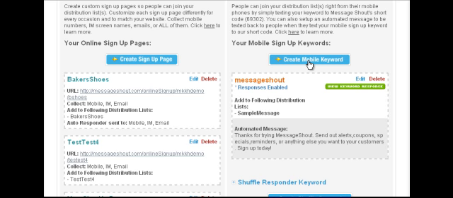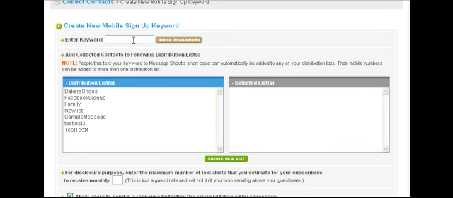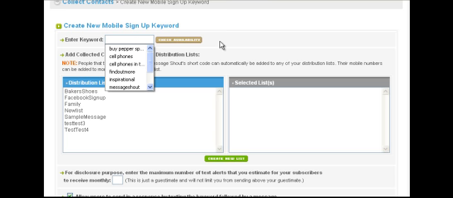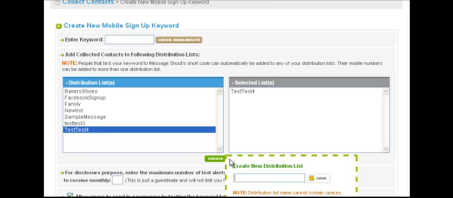I'm going to go through that quickly right now. So let's create a mobile keyword. In order to see if a keyword is available, type in your keyword into this box and check the availability. It must be at least 4 characters in length. Again, now with the distribution list, you'll need to choose which list you're going to send those opt-in customers into by choosing your distribution list from this box on the left. If this is blank, again, just choose the create new list and create your new distribution list and hit save.